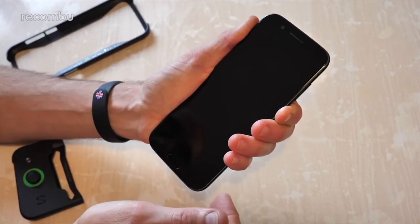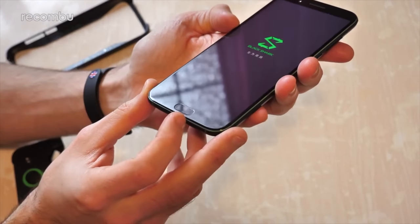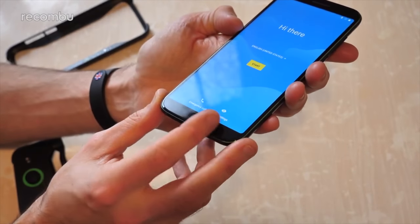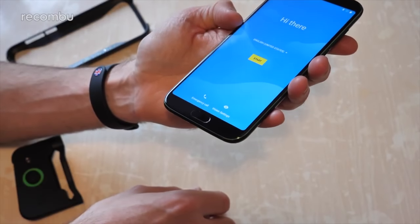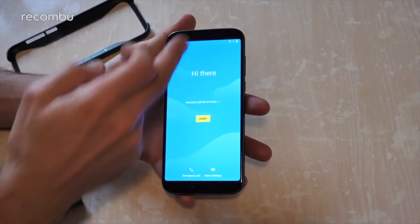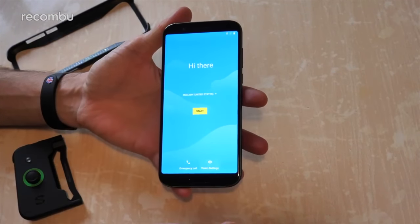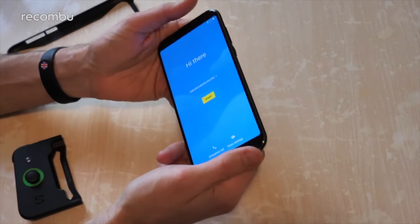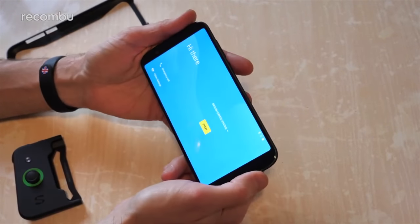Let's just try and get it powered up — looks like we've got some juice in the tank. And you'll notice down here beneath the display you actually have a built-in fingerprint sensor. They're usually rear-mounted or, recently, built into the actual display itself. And it's also quite strange to see a smartphone with a completely flat bezel up above — no little notches intruding on the display, which is definitely good if you're going to be getting some gaming on the go, because it's nice to have something to clutch at the sides without your thumbs immediately straying onto the screen.